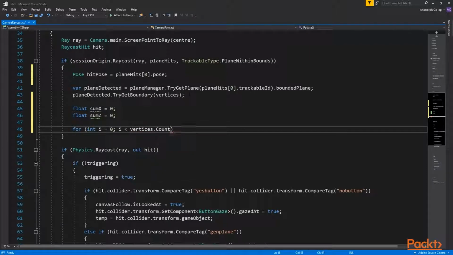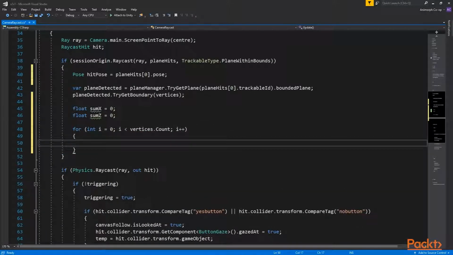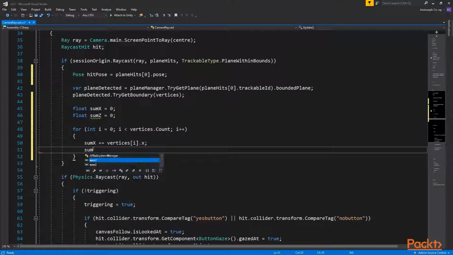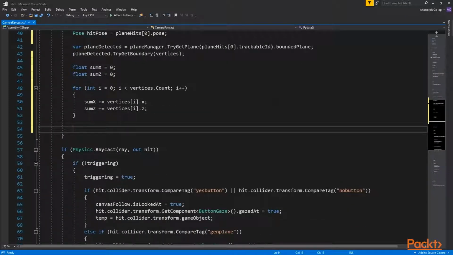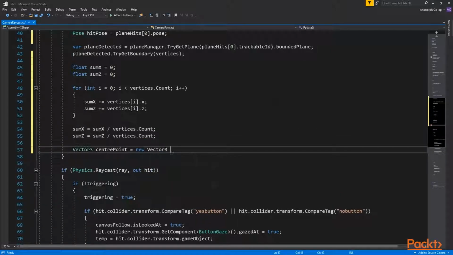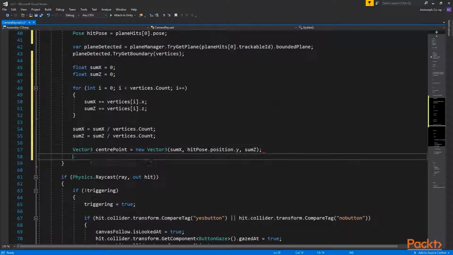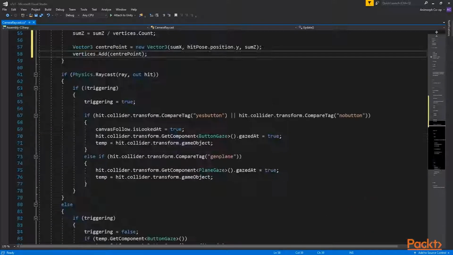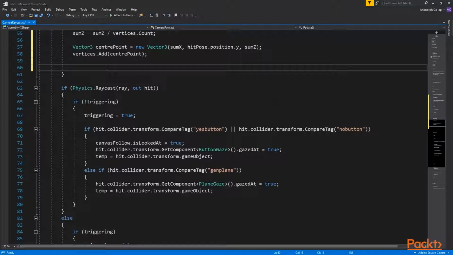Inside the for loop, we iterate over all the vertices and we increment the sum x and sum z values. At the end, we will divide them up by the number of all the vertices to obtain the average x and z position, which constitutes the center of the plane. We can now construct the last vertex of our mesh, the center. As all y values are the same, we use hit pose y to establish the height of the center vertex. We add it as a Vector3 to our list of vertices.